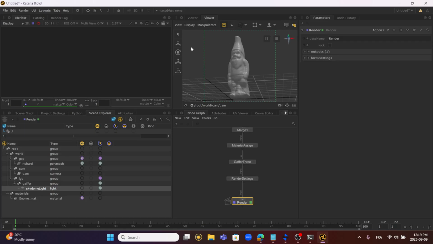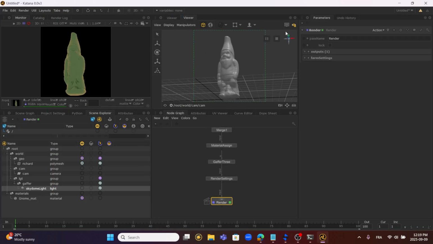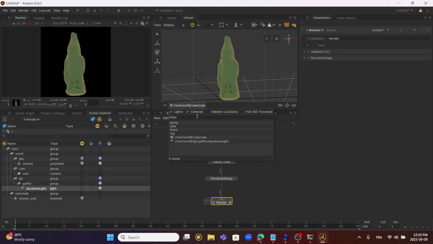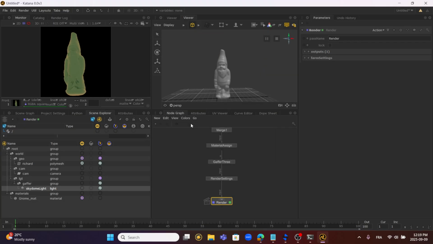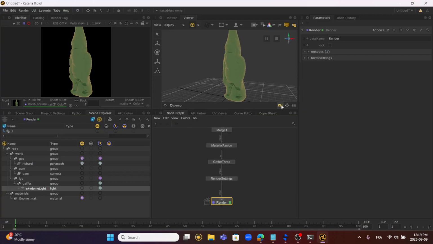Another thing I could use for doing a live render would be to make use of this here. And now I have this little monitor tab directly in my viewer. And that's kind of nice. If I would like to have it functional on my perspective cam and not just my render cam, I could just do this.